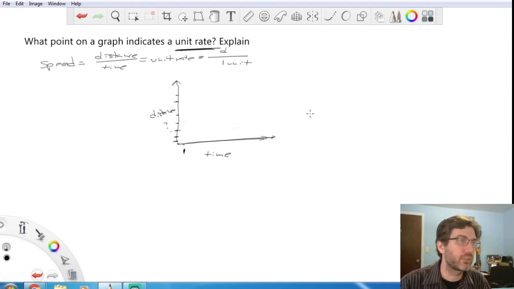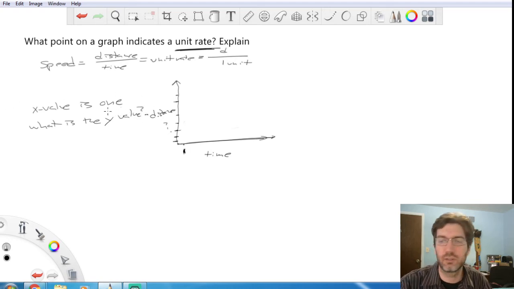Yeah, fill in the question marks. It shouldn't be too difficult to complete that table. If I can look at it again. So then you're just explaining to me here, hey, how does unit rate relate to this graph? And you know your unit rate is always going to be when your x value is 1. So that's the question. To find your unit rate, you're going to look for when your x value is 1, what is your y value?